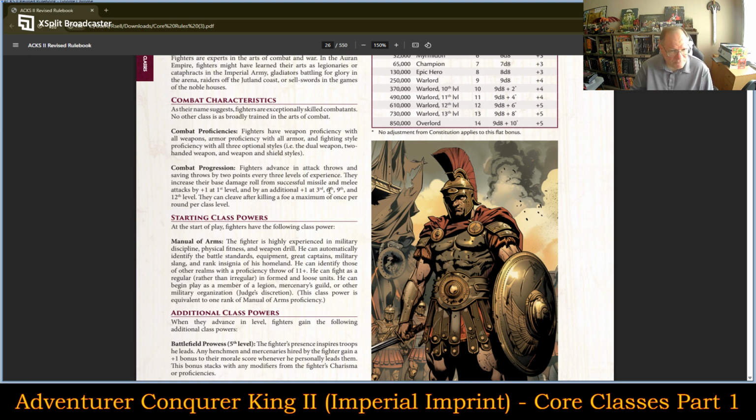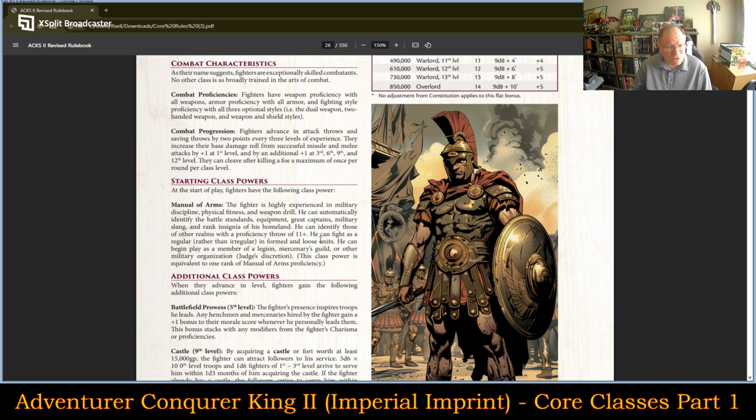Starting class powers, they have Manual of Arms. The fighter is highly experienced in military discipline, physical fitness, and weapon drill. He can automatically identify the battle standards, equipment, great captains, military slang, and rank insignia of his homeland. He can identify those of other realms with a proficiency throw of 11 plus.